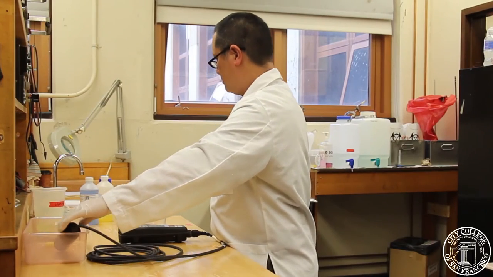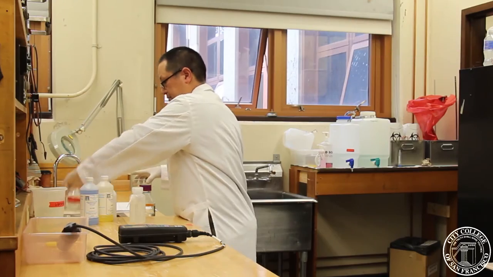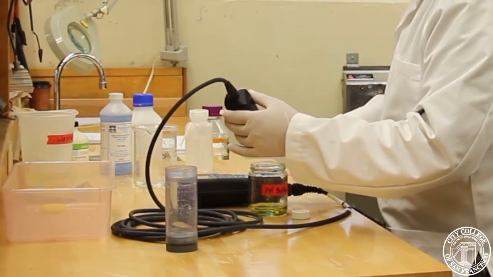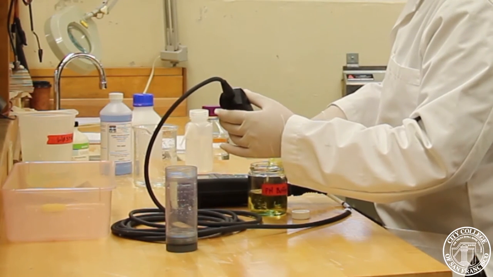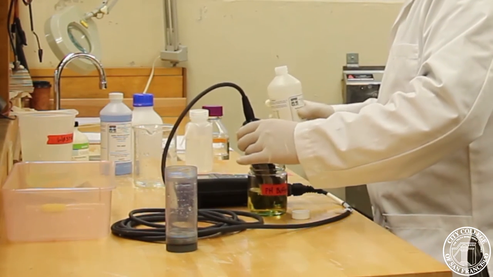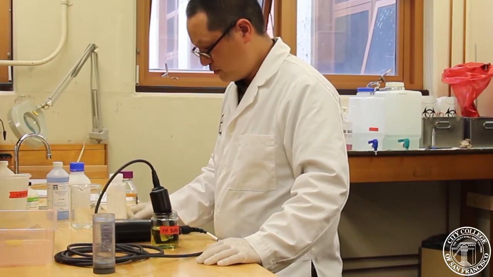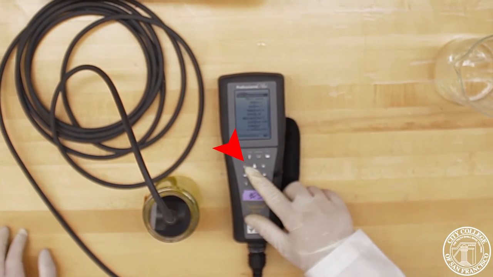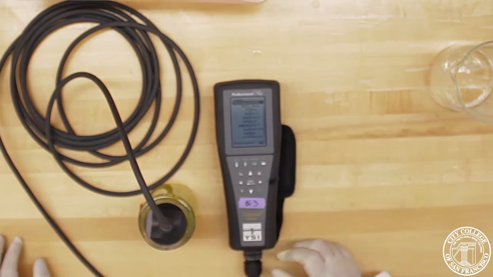Now, we want to validate our meter. Now, we have pH buffer of 7. And again, you want to pour enough solution so that you can cover the bulb as well as the holes. So, we're showing the pH of 7. And if this is an actual sample, we can actually just start recording. So, we'll press ENTER and start logging. And it'll keep logging until I actually press STOP.